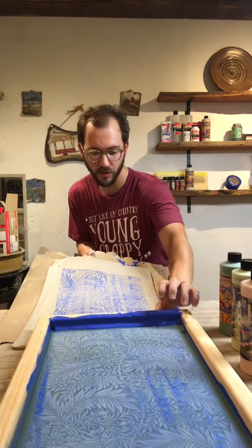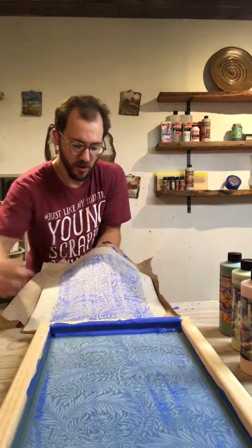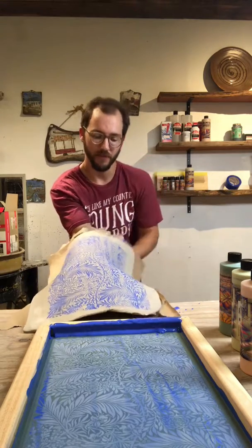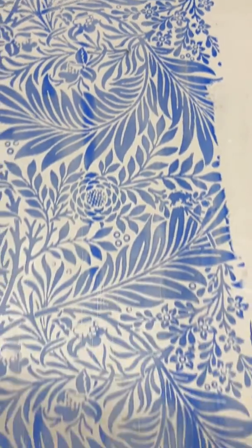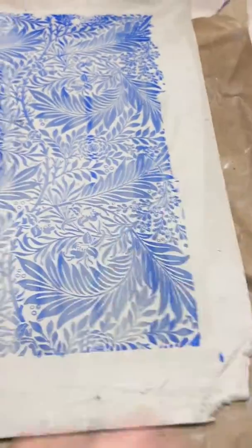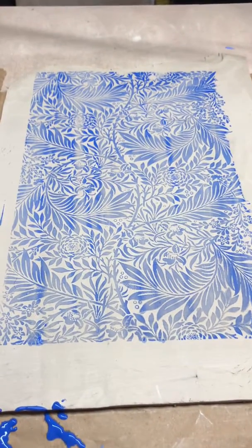It's a good idea to have your slab of clay on cardboard, a sheet of canvas, or some other material so you can readily get it out from underneath your screen. You can go over and inspect your print once it comes out — the lines are pretty crisp and even. The possibilities are endless. What I plan on doing is using about half of it for tiles, cutting them into about 4-inch tiles, and for the other half, I'm going to impress into some molds.